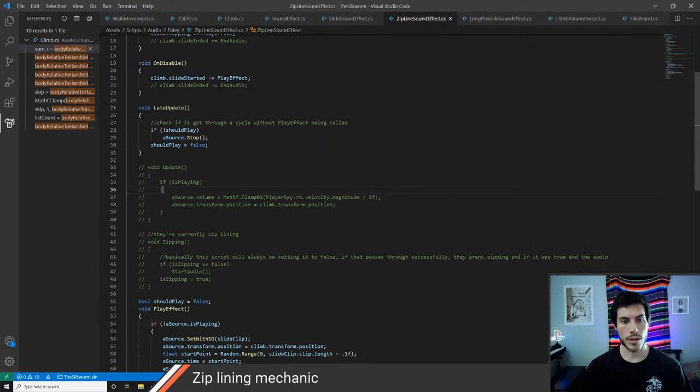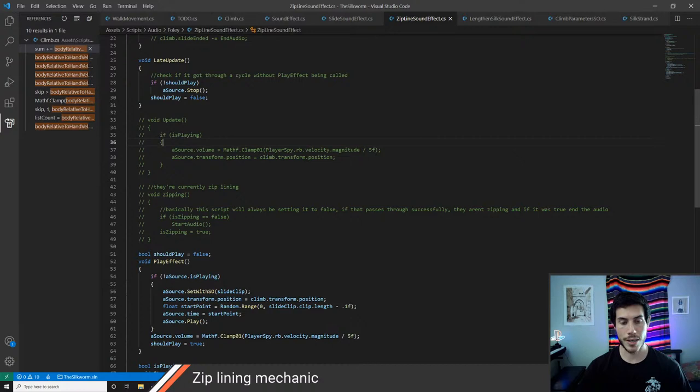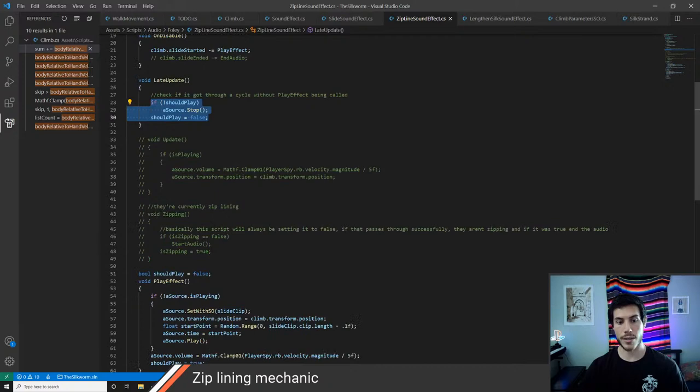Okay, play effect. So every frame that you are actively on a zipline, it's going to be saying that you should be playing the effect. And if it's not playing, then it's going to play it. And it'll set the volume, and should play will be true. Then you have late update, which will set should play to false. Basically, if you're on the zipline, set should play to true, and then later in the script, because it's a late update, it's going to be called after this one, and go ahead and set it to false. And if it gets around to late update again without being set to true, then go ahead and stop it. So that should be pretty good.